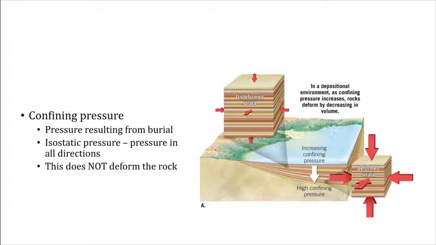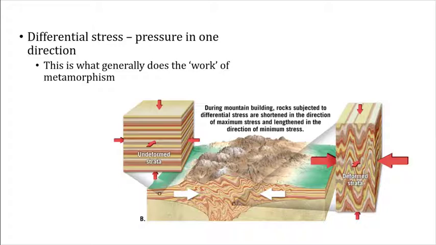It'll just deform. So the other thing you need, though, is differential stress. You need pressure from one direction. So over here in this mountain range, that rock there is just buried and is undeformed. Over here in the middle of the mountain range, we've had pressure coming, let's say east-west, although we don't have a direction on here. Okay, let's say right-left. Coming from the right and the left, and that is deforming the rock and causing metamorphism to happen. There is just flat burial metamorphism that can happen over here, but it's a little rare. You have to bury rock pretty dang deeply to get that to happen. What's way more common is this kind of metamorphism due to differential stress that happens in this mountain range. For example, the Appalachian Mountains, right? You go to the Appalachians and all you see is metamorphic rock, and we'll talk about why that is a little bit later. So heat, pressure, differential stress, and then what else?